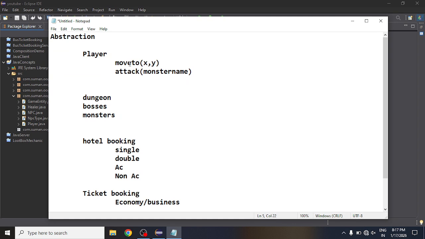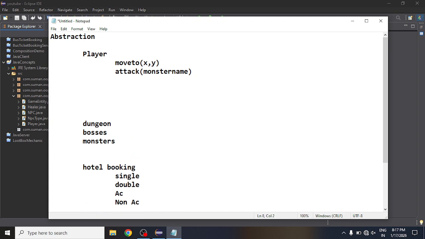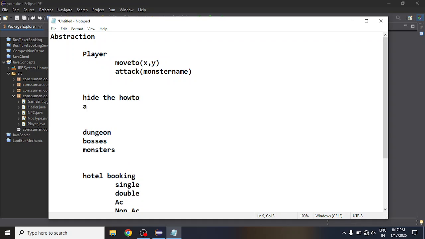This is called abstraction. Abstraction is all about making the objective clear, hiding the how-to part and showing the what part. We have a saying like this: hide the how-to and show what to do.